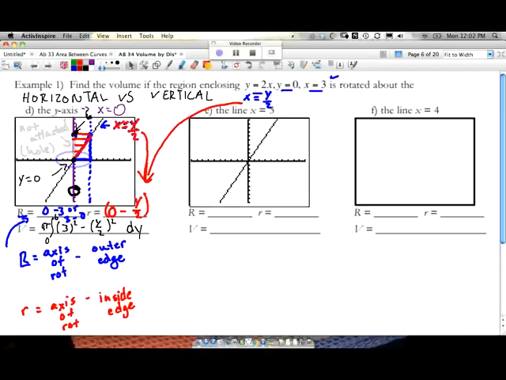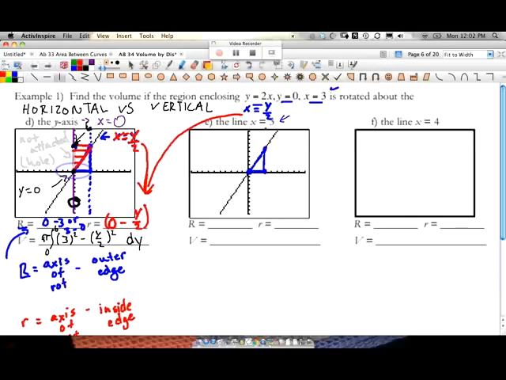So I'm going to enclose this region in blue, just like we've been doing. So we're going from here to here at (3, 6). So there's our little triangle that we're spinning. But now what are we spinning it around? We're spinning it around the line x equals 3. So my axis of rotation is going to be a vertical line. Make it purple right here. There's my axis of rotation.